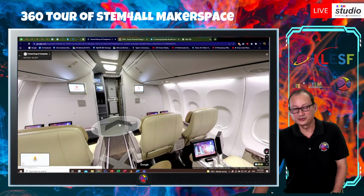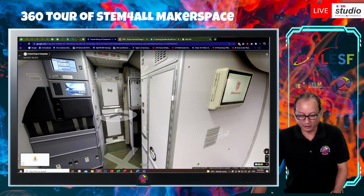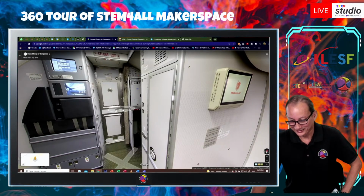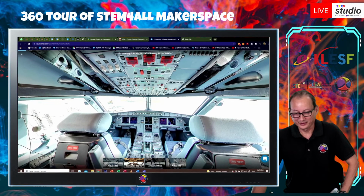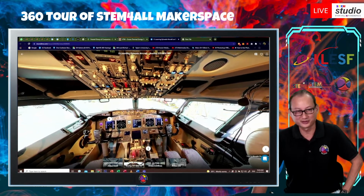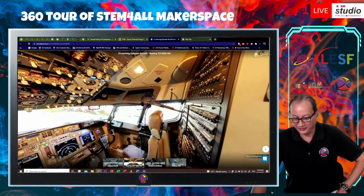However, due to security, last time we could go into the cockpit, so now they have blocked going into the cockpit itself. But I have kind of a cheat here. I want to show you something else. This is going into the aircraft cockpit. The cockpit that we were supposed to go into just now, which unfortunately we can't access online, I can show you here because you guys are viewing it from here. This is a typical 737 airline cockpit.